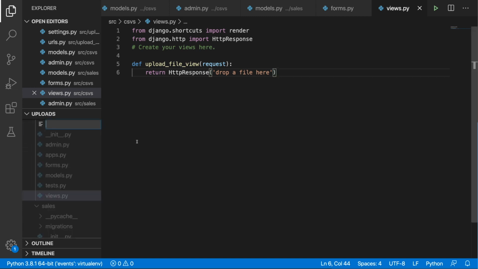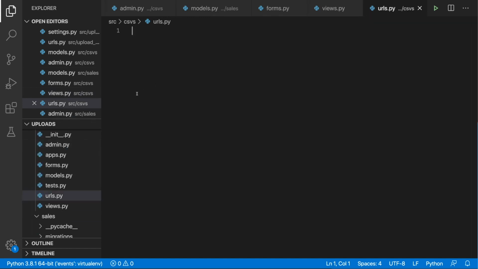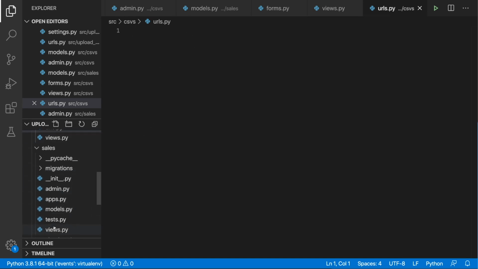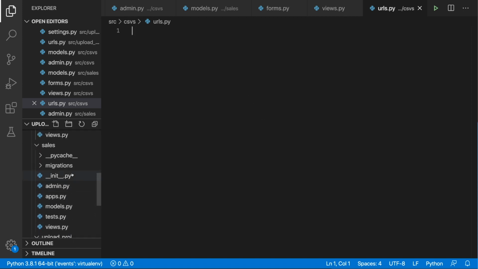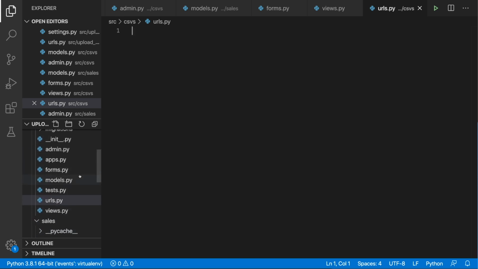Here I'm going to create a urls.py file, and we are going to create all the URL patterns inside of the CSV urls.py file, and then we are going to include them in the main project folder urls.py file. This way it will be much cleaner, understandable, and readable.